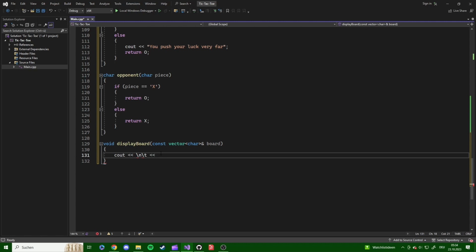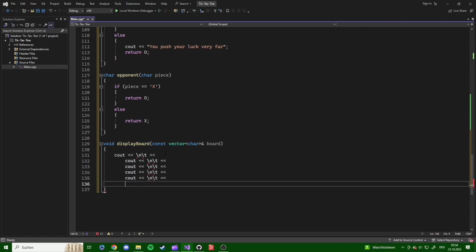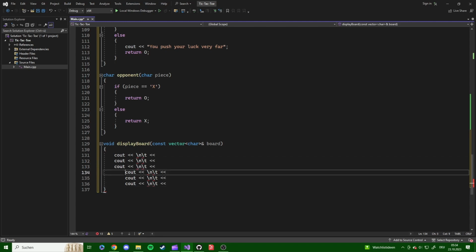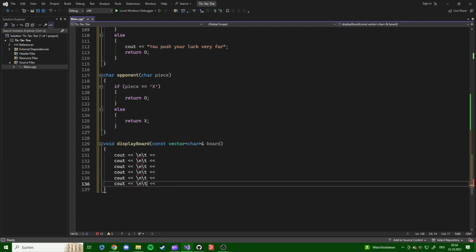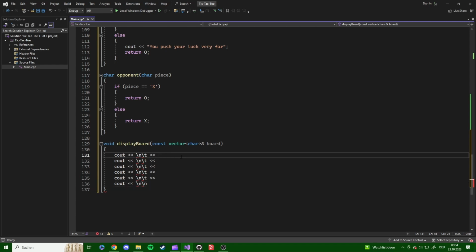We need this 5 times, but for this we make a space, so we have a little space in the console after we write it, and in here we don't need them, we just write it here.